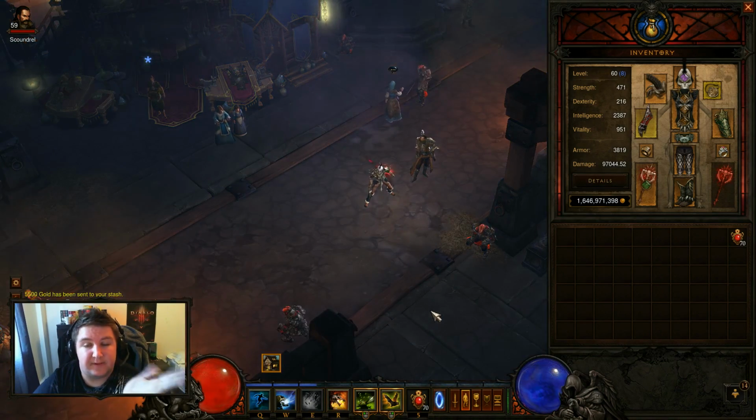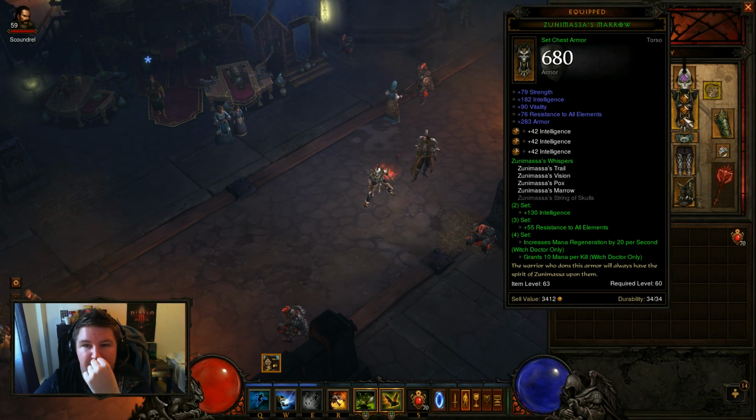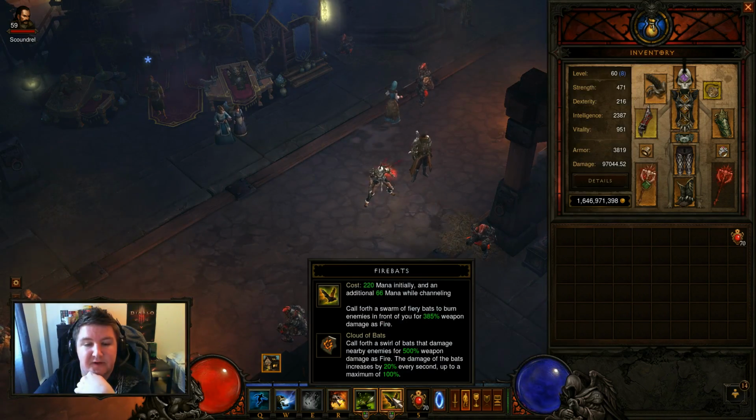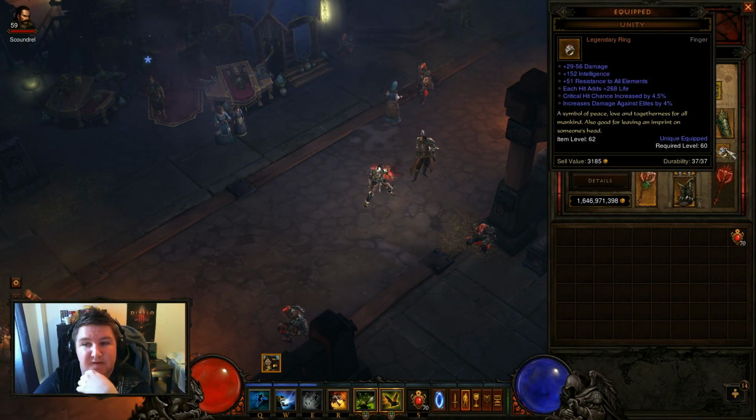So let me show you the spec then, seeing as I'm starting to describe it. Okay, so we have the 4-piece Zuni Moss here. It's going to give us the mana regen. We're using fire bats. Now, there's a lot of weapon damage when it comes to that, so thankfully we got some weapon damage there.